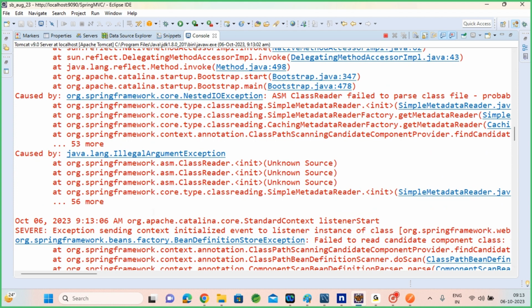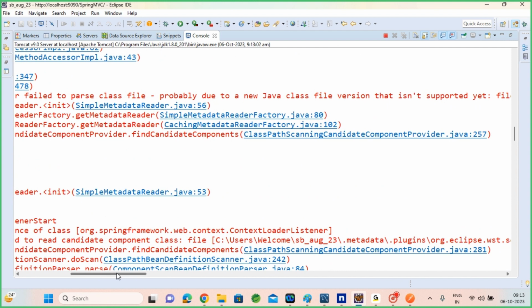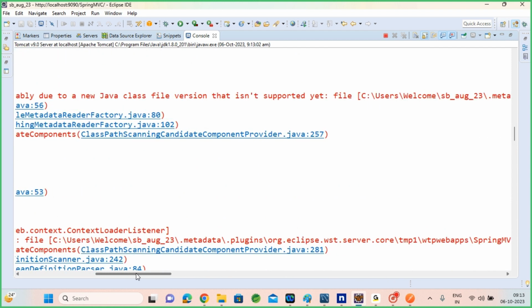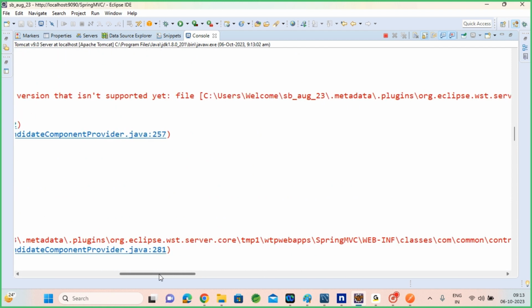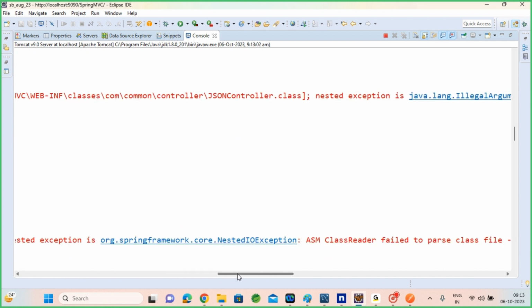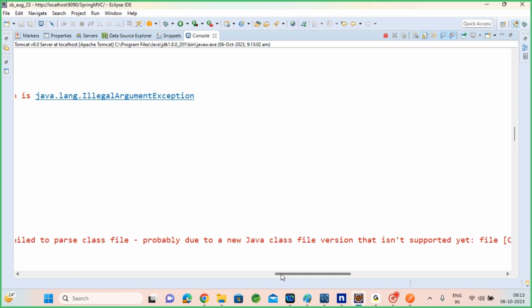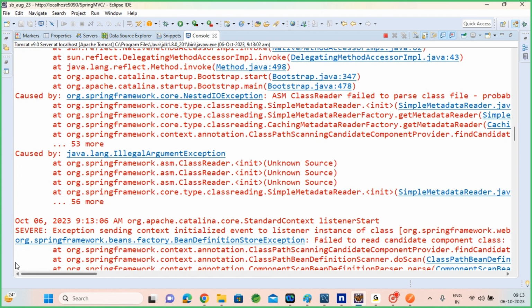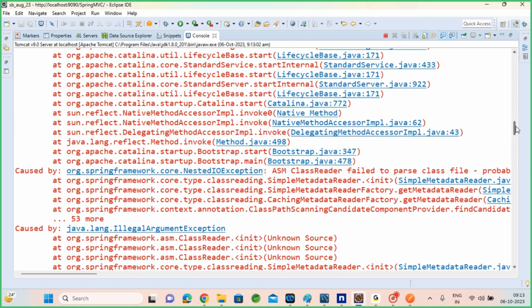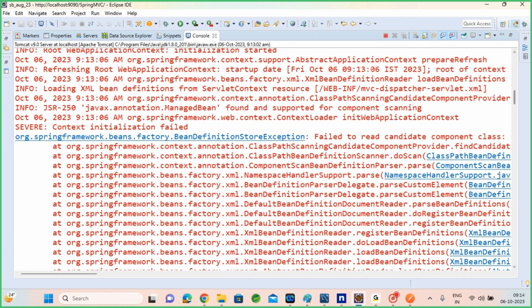ASM class reader failed to parse class file, probably due to Java class file version not supported. Screen definitions.